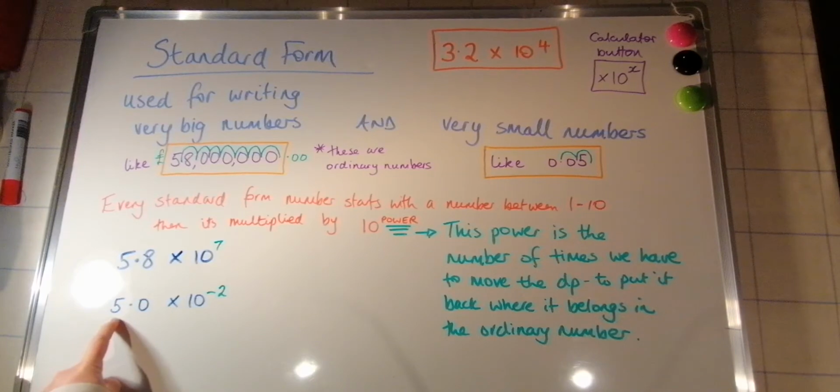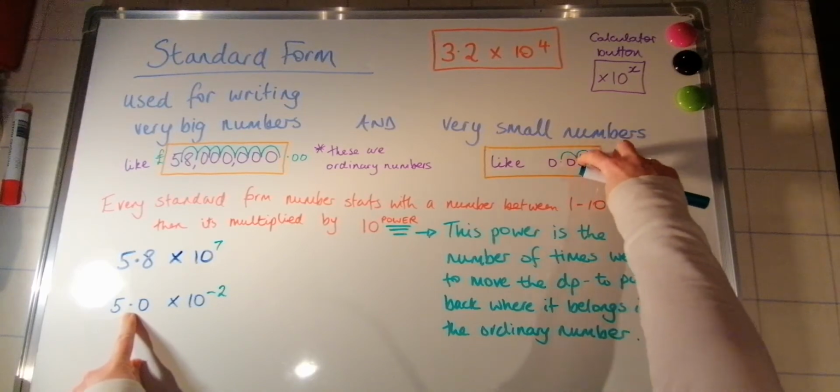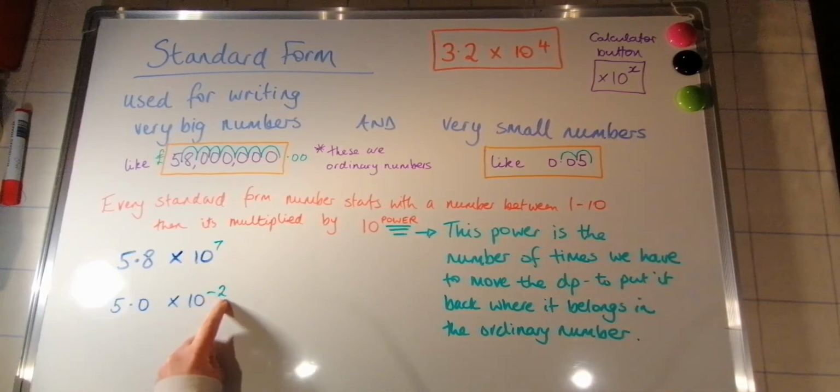My second value then, 0.05. 5 was my digit, I'll write it as 5.0. I put my decimal point after the number 5. I put the decimal point here. I had to move it back twice, so -2 on there. Have a look at the wee sheet that I've sent you and try out another couple. The answers are on it as well.